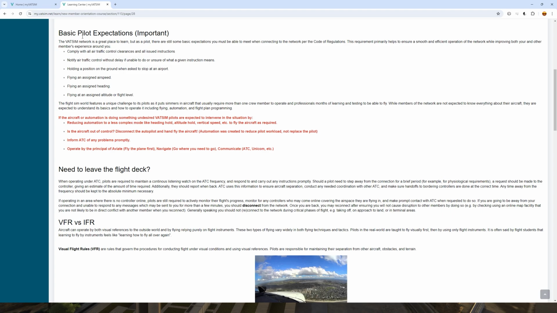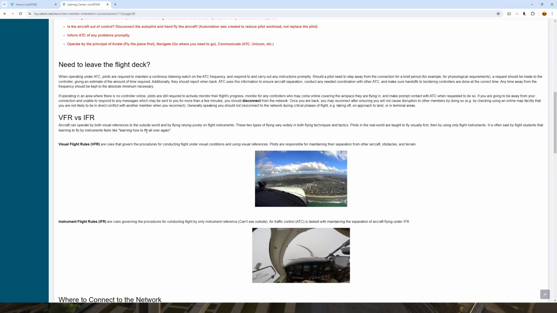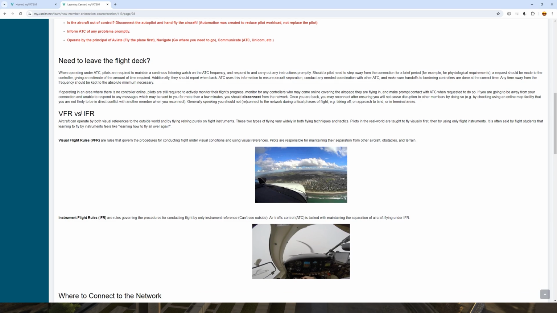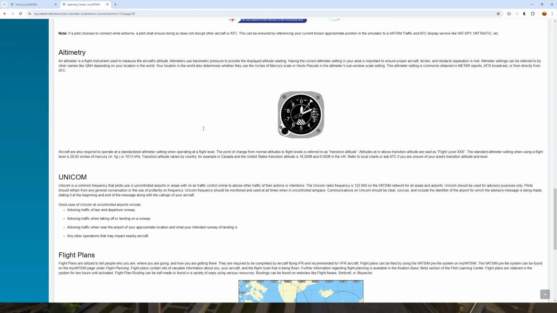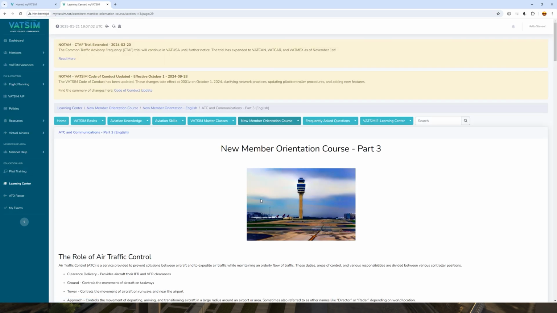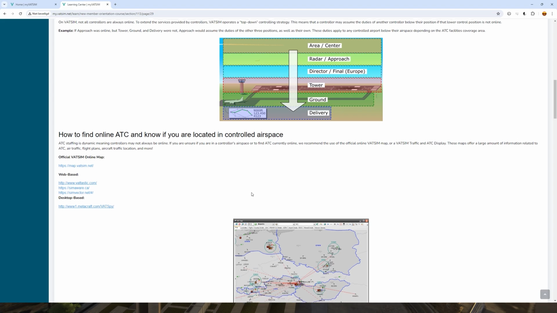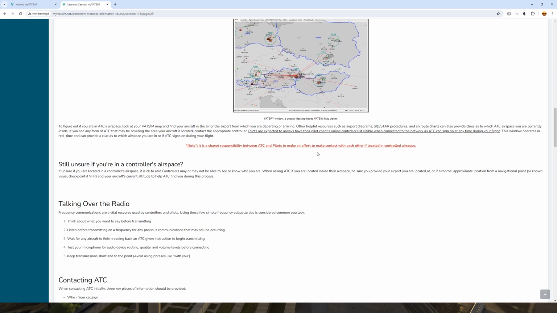Again, the expectations from pilots. What to do if you need to leave the flight deck, that you have visual flight rules and instrument flight rules, how to connect to the network, etc. And then you will go to part 3. Here you will read again through it, study it. This is important here. This map shows you what ATC frequencies are online, from ground level to the area covering a whole country or even an ocean, etc.